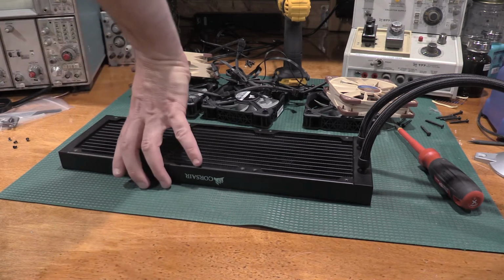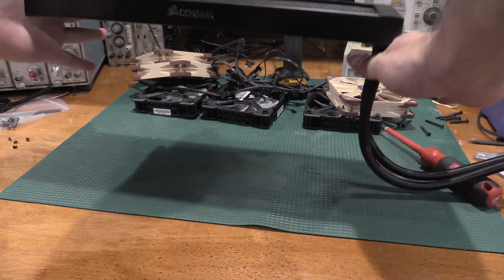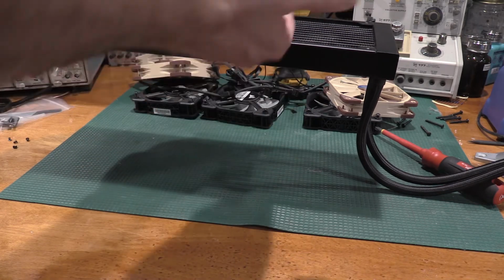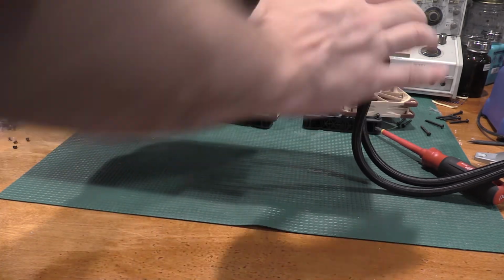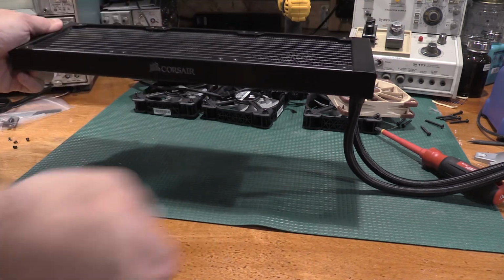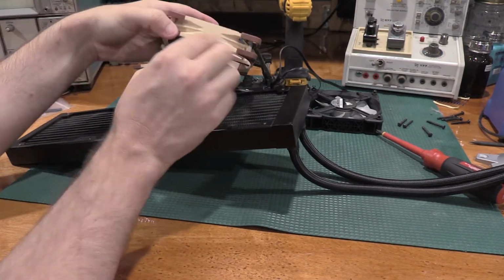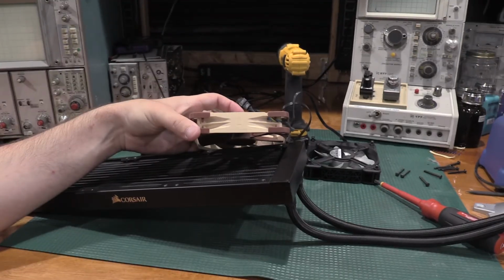So the way it's going to mount in the case is I want the hoses to come down towards the front like this. So I want to put the Noctua fans blowing this way on the bottom. And I want to put the Corsair fans on the top blowing that way as well. Now, if you haven't built a lot of computers or messed with some of these fans, on some of these, I'll zoom in here real quick.